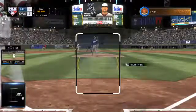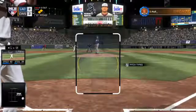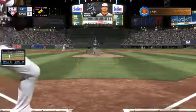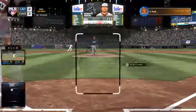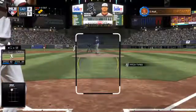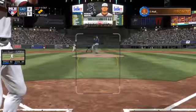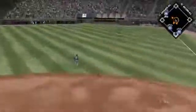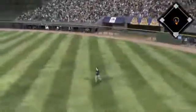Now it's 2-0. Man, I don't know if they want any part of him. 2 pitches away. I know he's sitting 2-0 now. This will tell us a lot. Will he come in now, or will he continue to stay away? Up and out over the plate, but a called strike. 2-1. 2 balls and a strike. Here it comes. Skied into straightaway right. Arcia is there. And that ends the inning.